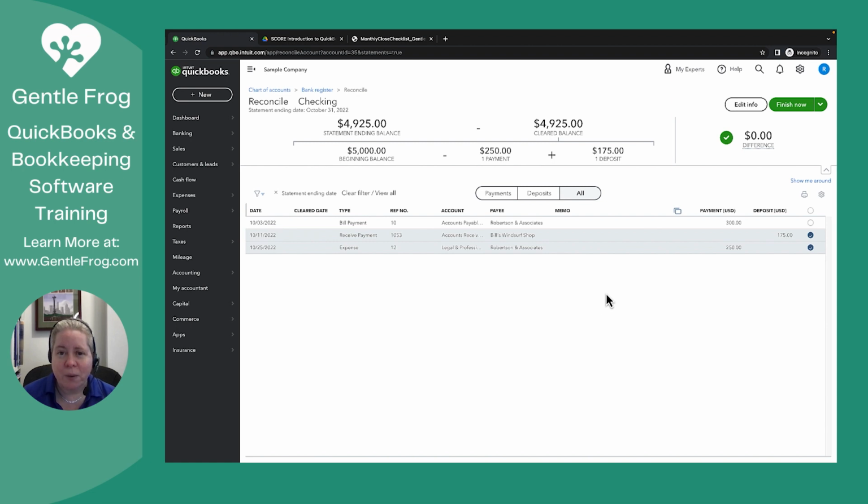The second thing that I want is for there to be no things that do not get a blue check mark unless I can explain to the office dog, cat, or iguana why they exist in my register and why they did not get a check mark. It's very reasonable that my October bank statement was generated and that check number 10 has not been cashed. Check number 10 was issued in the beginning of October.